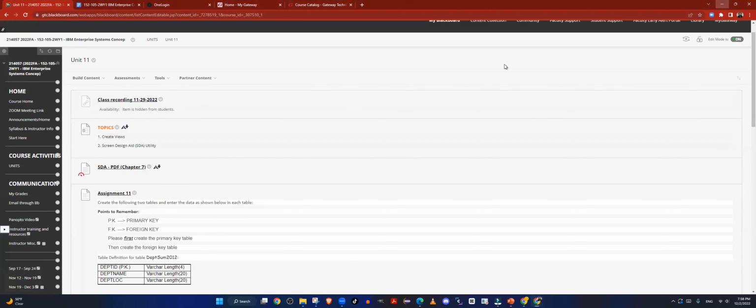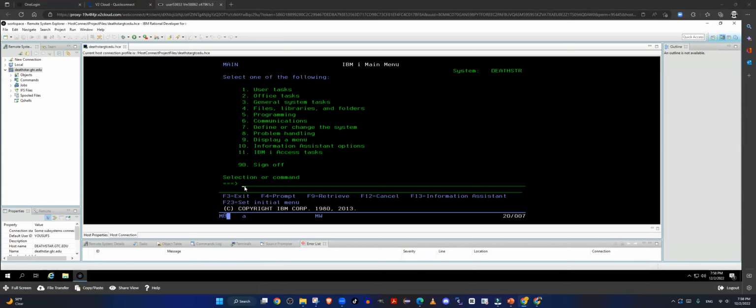Okay, so having said that, in order for me to start the utility, we type the str command followed by the name of the utility, which is SDA. str SDA. Type this command and hit enter.